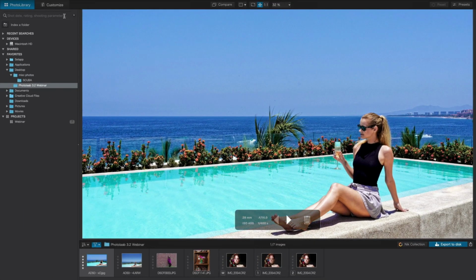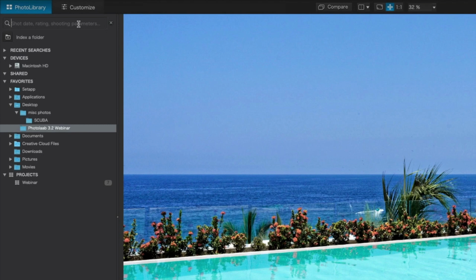Now, another really cool thing about using keywording is I can search my hard drive for specific images that might already have keywords applied to them. So for instance, if I wanted to find all the images with this model named Olivia, I could type Olivia in the search box in the upper left-hand corner. Let me go ahead and start typing her name. And you'll notice even before I got to the first three letters, I have a drop down.